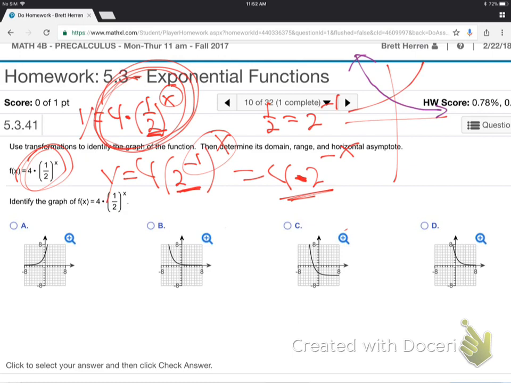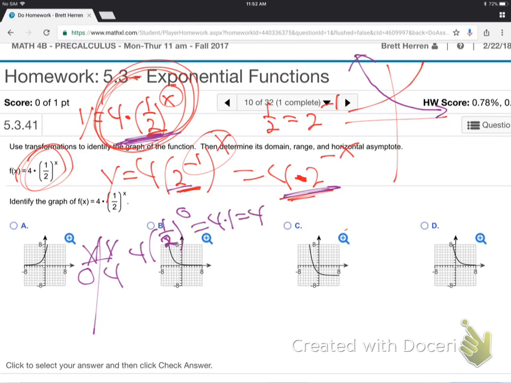All right. So now you can plug into the original one if you want, or this one. They're 2 ways of saying the same thing. I'm just going to make a table. I probably should have done that from the beginning instead of relying upon my tricks, because I got tricked. So fractions are negative powers. Plug in the 0. So what do we got? 4 times a half to the 0. Anything to the 0 power is 1. 4 times 1 is 4. Over 0, up 4. Which one has over 0, up 4? D. It's the only one that has over 0, up 4. There, that was better. D it is.